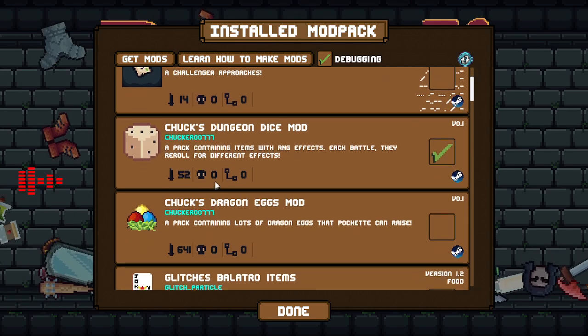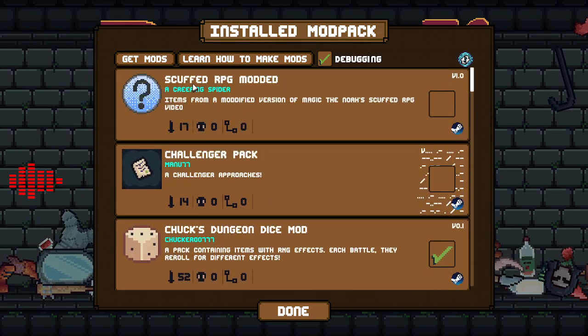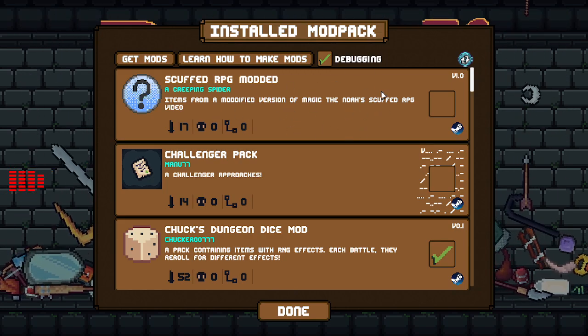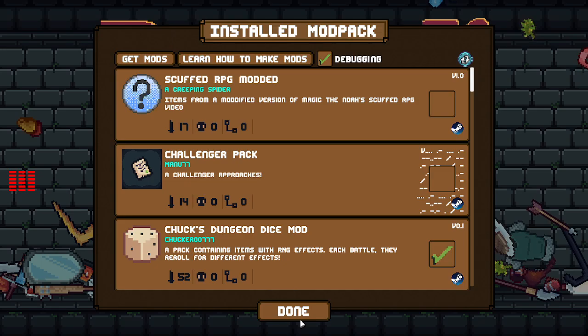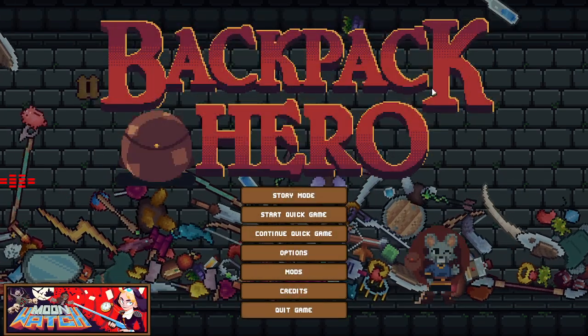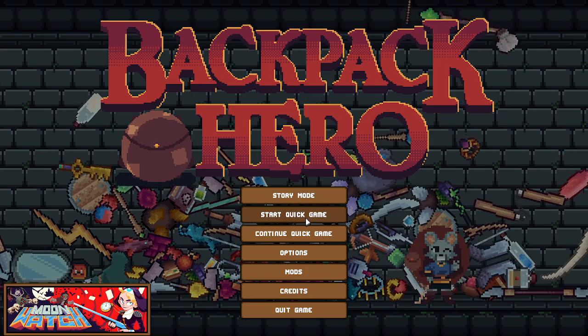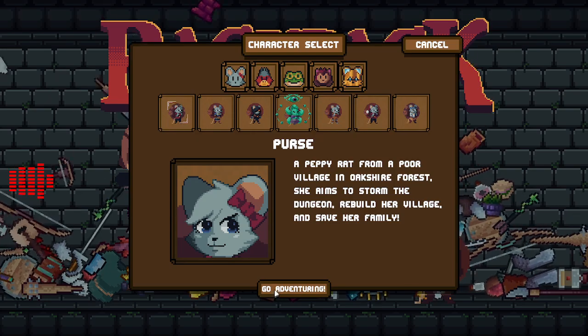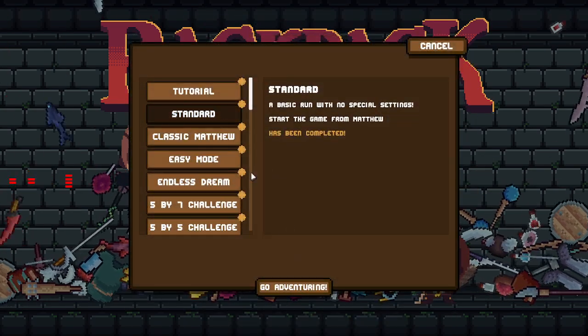And we are going to be using Chuck's Dungeon Dice Mod. I had a look at the Scuffed RPG mod, which is based on Magic of Noah's Scuffed RPG video, which I have seen. It's great content coming out of Magic of Noah. Anyways, none of that good content here. All you're getting is this.